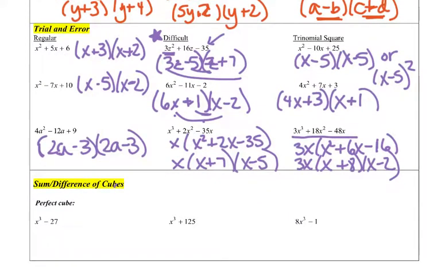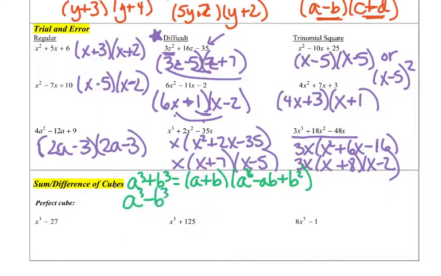The last thing is the new thing. We're kind of tired at this point, but here we have a whole new thing to learn, which is sum and difference of cubes. I'm going to give you these 2 formulas, which we eventually have to memorize. This is how we factor. It's just a pattern of how we factor either the sum of cubes, or here I'm going to show the pattern for the difference of cubes.